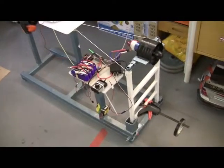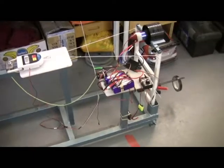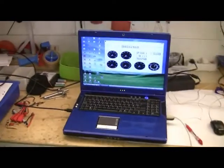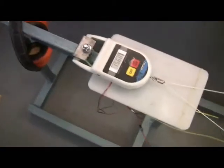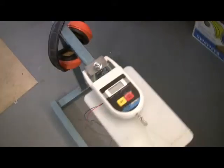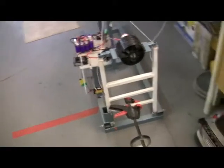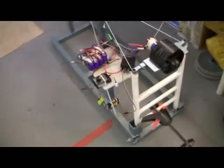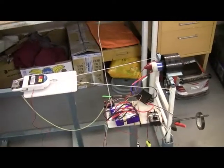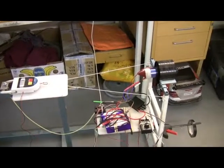This is put together with an EDL3 system that is connected to this computer with a USB cable, where I can collect all the data from the digital scale here. It's a good value for if you want to test the motor and then need to see how much static thrust you have. You can even measure batteries to compare them, and you can test out what kind of propeller you want to use and see how much ampere draw you have.